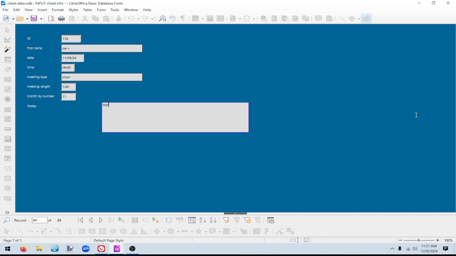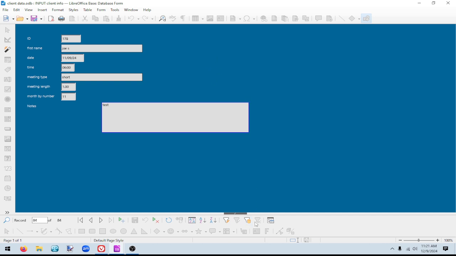Anyway, they used the term query for something different in LibreOffice. And this, I guess, is more of a search or filter function. So I'm looking all over the place. If I want to find X amount of people in these fields, what do I do? Well, so let's do a test.